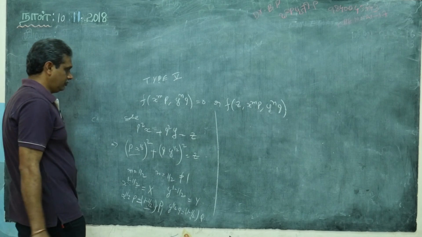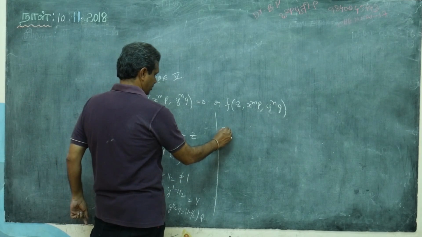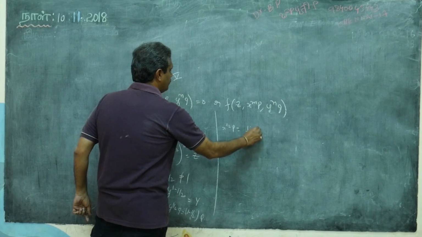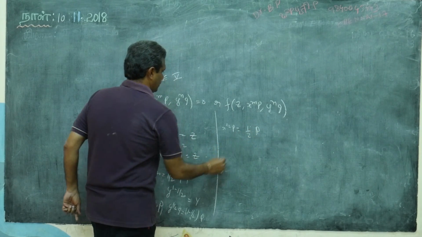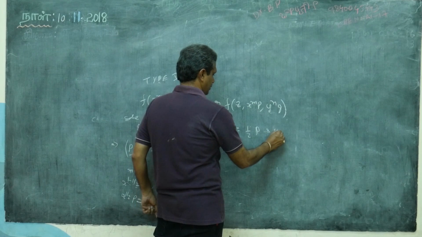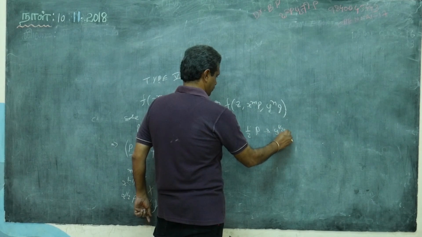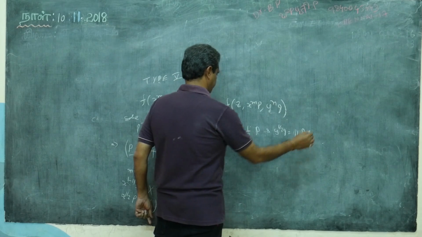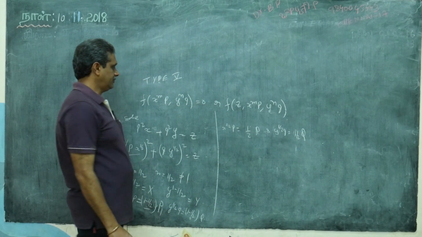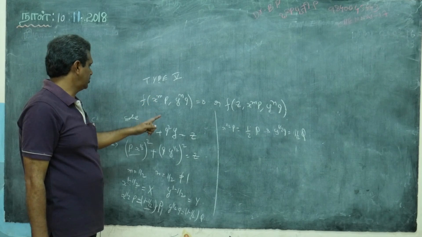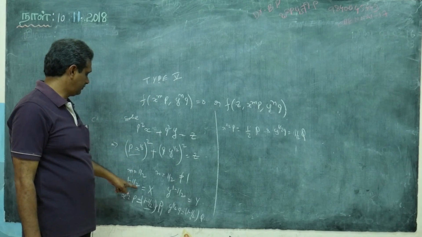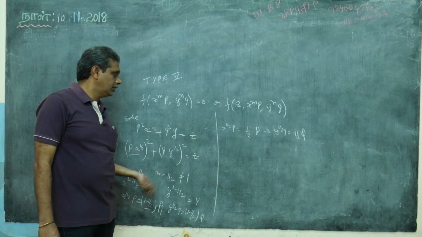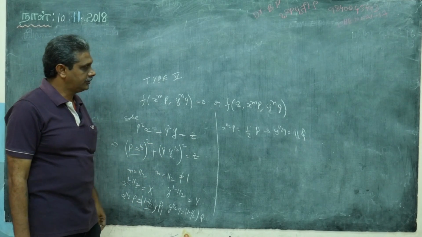Getting or not? So my whole problem changes to x to the power of 1 by 2 into p is 1 by 2 into capital P, and y to the power of 1 by 2 into q is equal to 1 minus half, which is 1 by 2 capital Q. That's why they mention m not equal to 1. Suppose m is equal to 1, then 1 minus 1 becomes 0 and the whole thing will collapse. So that's why they state conditions. So x power 1 by 2.